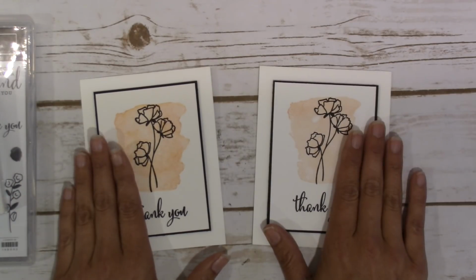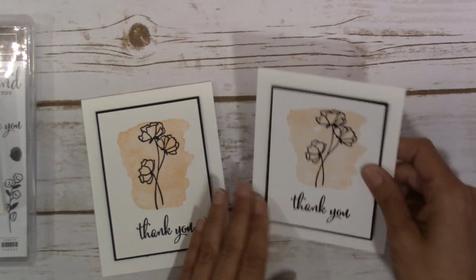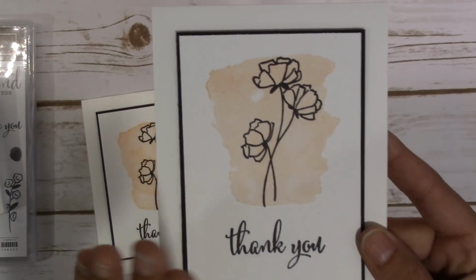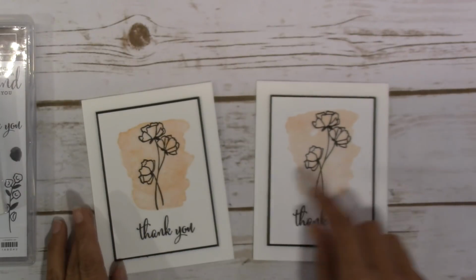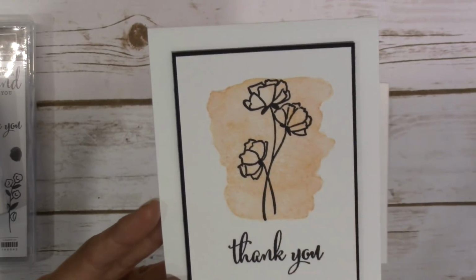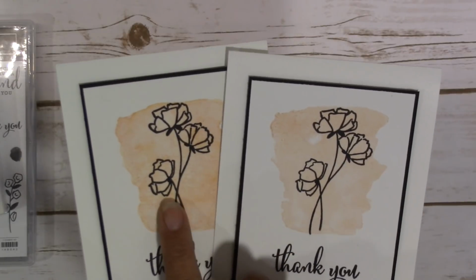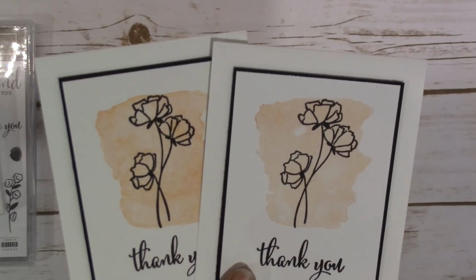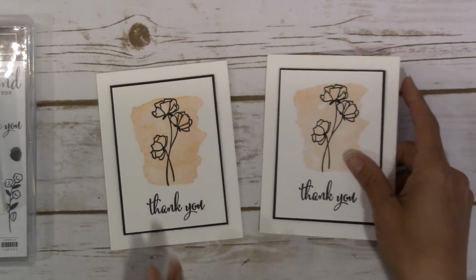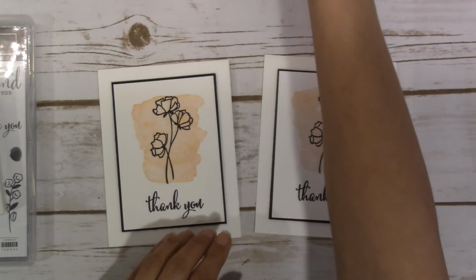So let's get started. Just to show you briefly, this is what we're actually making, both of these. This one is just stamped onto Whisper White. And then this one here is stamped onto watercolor paper that I took an aqua painter to. And if you notice, this ends up being a little bit brighter. It's still the same second generation stamping, but this one turned out brighter when you added the color onto watercolor paper.